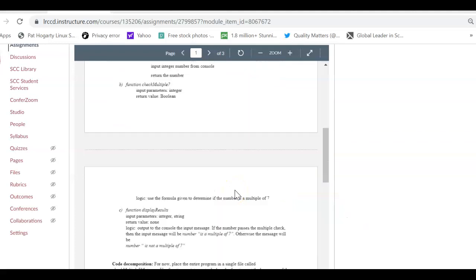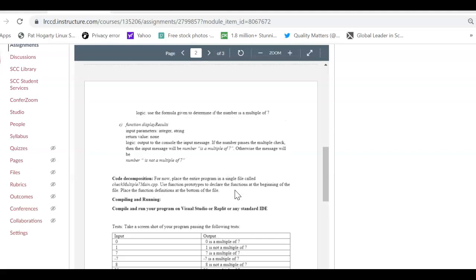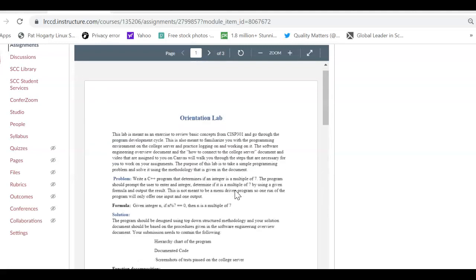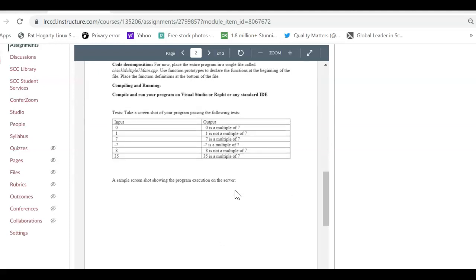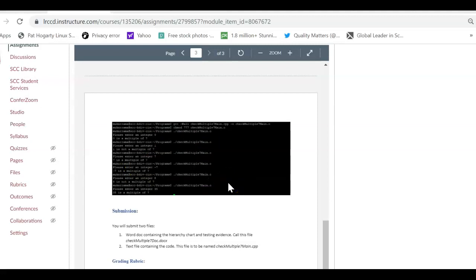And so your task is to use the template that's given to you, and we'll go into the template in a minute, and complete the template by inserting a few lines of code, running the program, making sure there's no syntax error or no logic errors, and then take these tests. So feed these numbers to your program and see if the output matches the one that's given to you. You need to take a screenshot of your output. Make sure that you take a screenshot of your output and insert it in a document and submit the document. You will be given grades or points for submitting screenshots of your test.